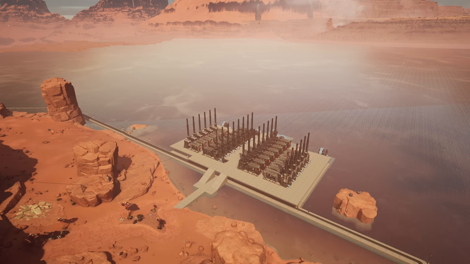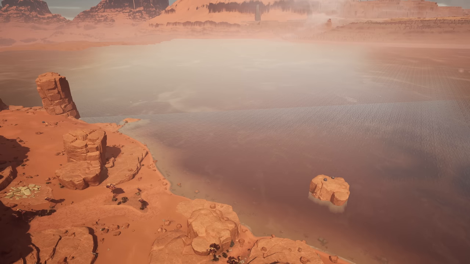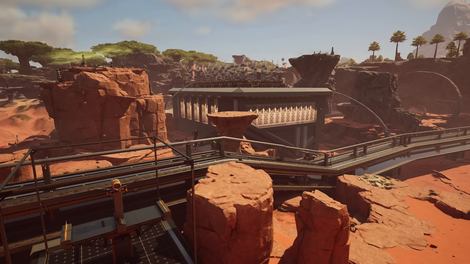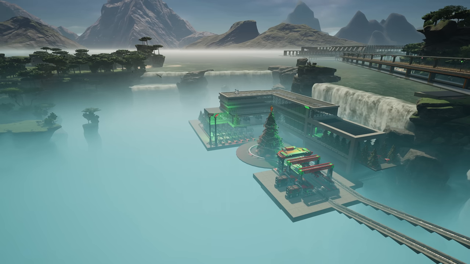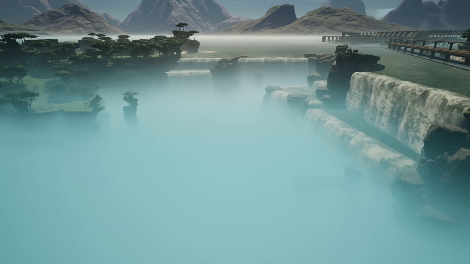Also, the coal plant we did in episode 2 or 3. And yes, that also means the plastic, rubber, and fuel canister factory that we have here, that was producing some extra fuel for us. That has also gone. Yes, and the factory you've all been waiting for, the Christmas building, which you guys loved as of last year's Christmas special video. And this has also gone, poof.